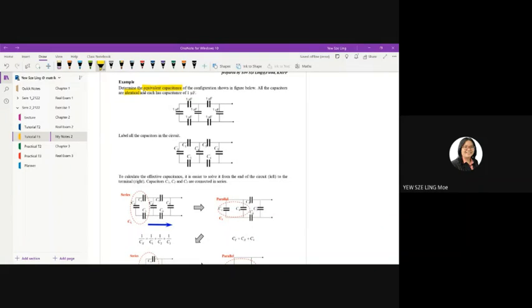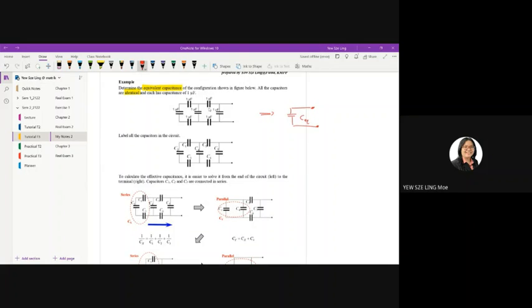So now you want to determine the equivalent capacitance. What does it mean? If you want to remove all 7 capacitors and replace them with just 1, this one capacitor we call C equivalent or C effective. So it has 2 names, depending on the book that you are looking at. Both of them mean the same thing: C equivalent, equivalent capacitance, or C effective, effective capacitance. They all refer to the same thing.